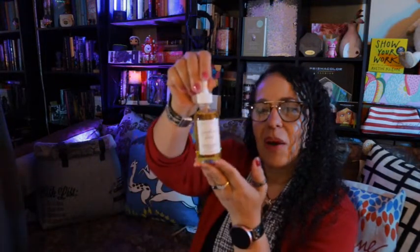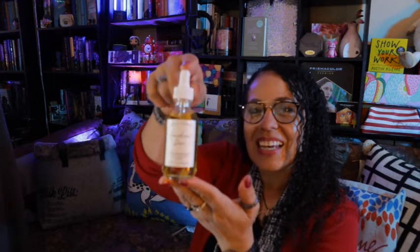And this is what the bottle looks like. It's not as fancy as the bottle for my granddaughter with the Hey Honey. Hopefully you guys can see that. I don't know if it's focusing in or not, but yeah, I like this. I will definitely make use of this. I have a cleansing oil that I'm using right now that I'm super happy with, but once that runs out, I will start using that one.